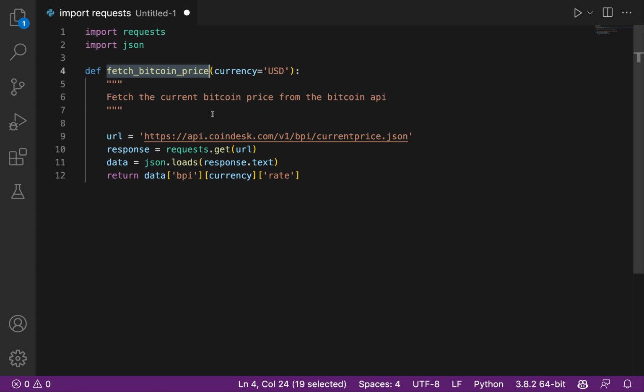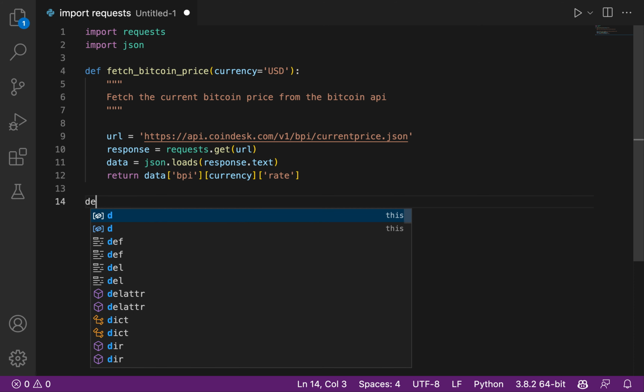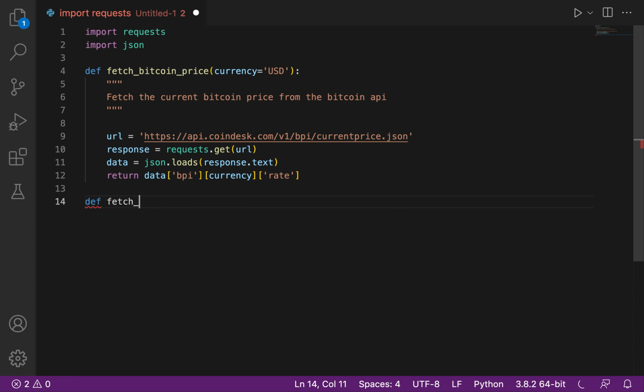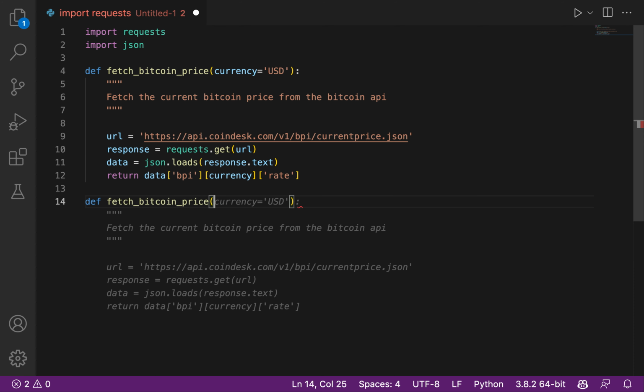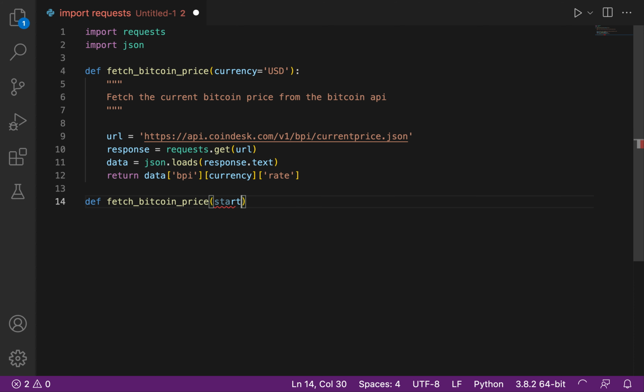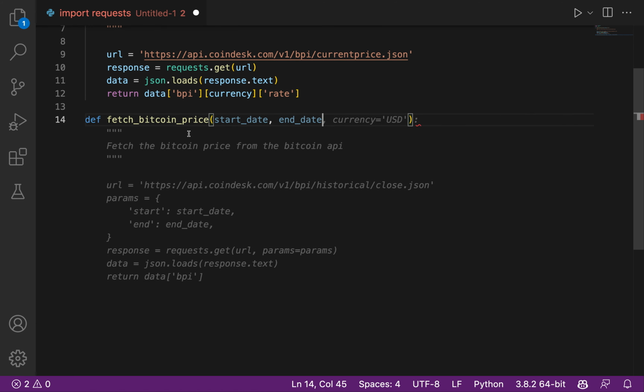Now maybe let's try to fetch it during a time period, between a start date and an end date. We'll see if GitHub Copilot can also be useful there. So def fetch Bitcoin price, and we will do start date, end date. Fetch the Bitcoin price from the Bitcoin API.